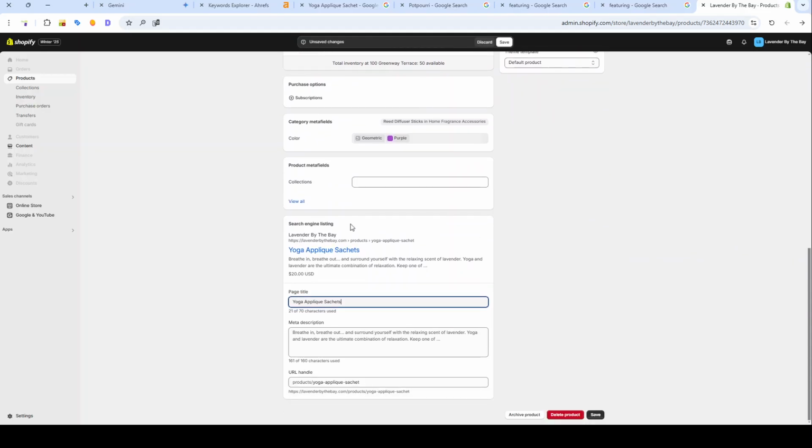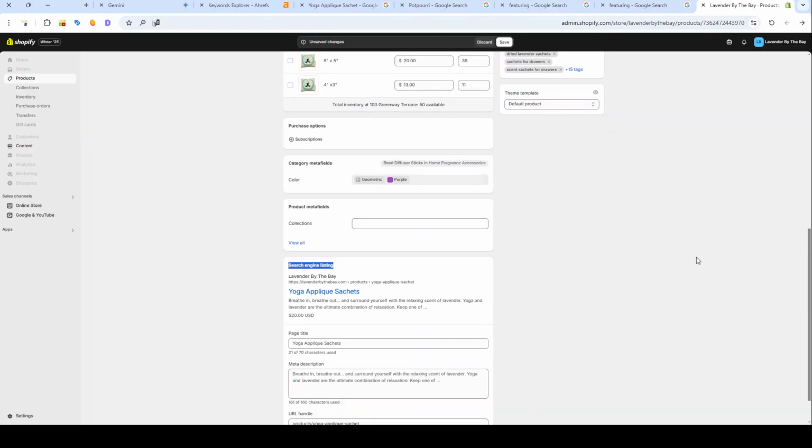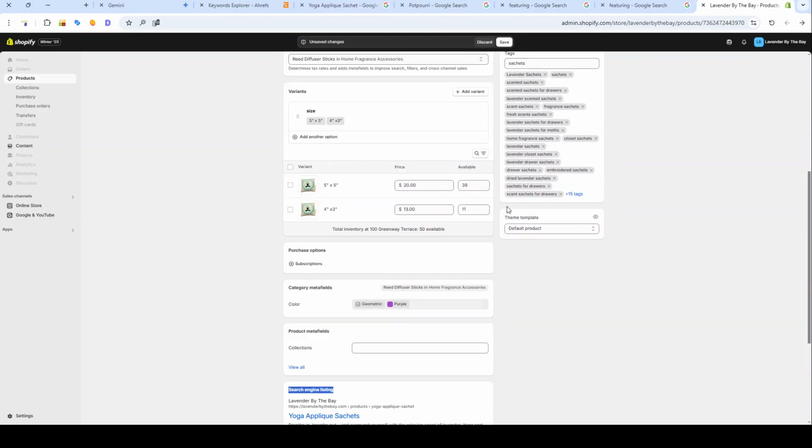The last part is search engine listing, something that I don't see here because it's something that when you upload the product, you add categories and everything, but you can also use color, and in some products I also saw scent variations.